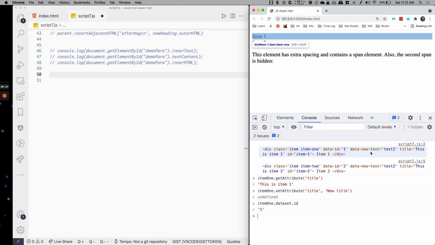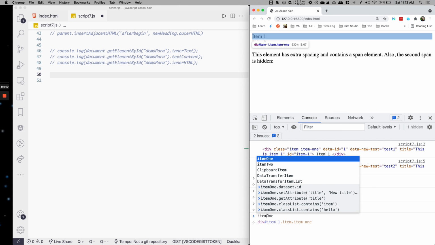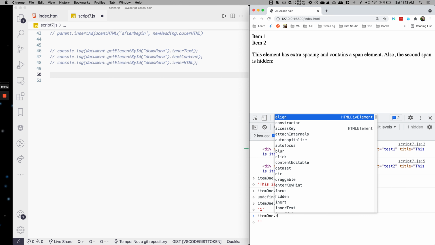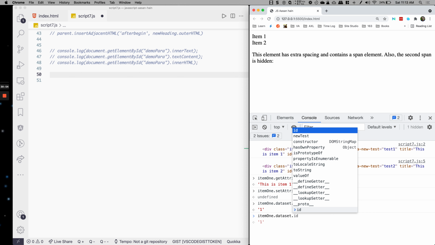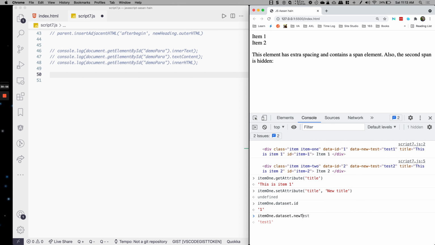Also, here I have data-new-test. What it does is convert new-test to camel case. So I can get rid of data and the dash and use newTest in camel case. I can do item1.dataset.newTest, and I get back test1.